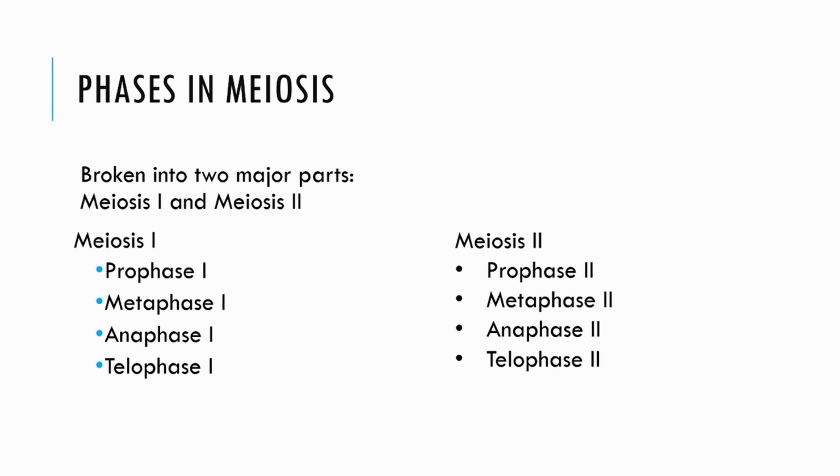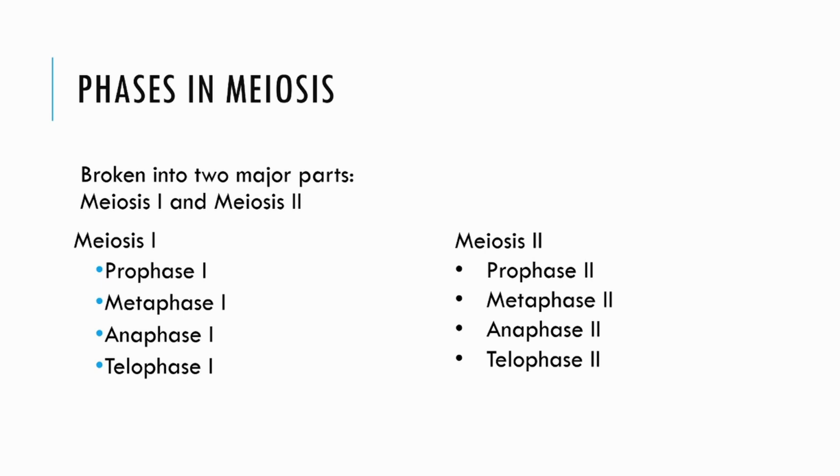In metaphase 1, we also have a small difference. Remember, we talked about metaphase being where we line up along the equator. And we do line up along the equator, but we line up along the equator slightly differently in metaphase 1 compared to metaphase 2. In metaphase 2, we line up single file and split the sister chromatids apart, similar to what we saw in mitosis. But in metaphase 1, instead of lining up single file, we line up in what we call homologous pairs. We'll talk a little bit more about homologous pairs and what they are in just a little bit.